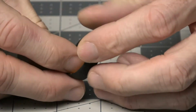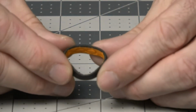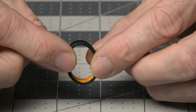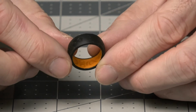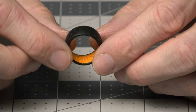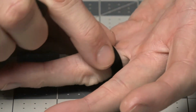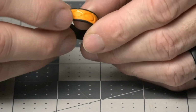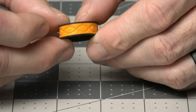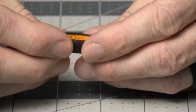So if you are like me and you wear a ring every single day pretty much of your life, then you will know that sometimes both heat and moisture become a problem. So especially with a ring like the silicone rings that are designed to fit a little more snug, having these grooves with these clearly defined exit paths for moisture and airflow, it will definitely make a difference long term.